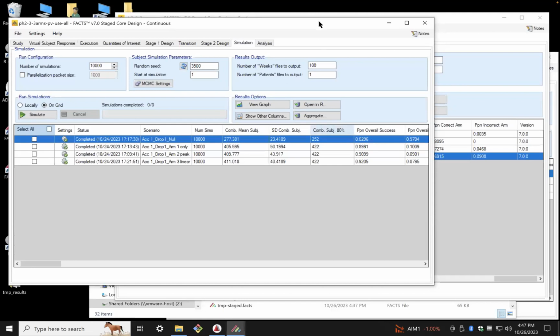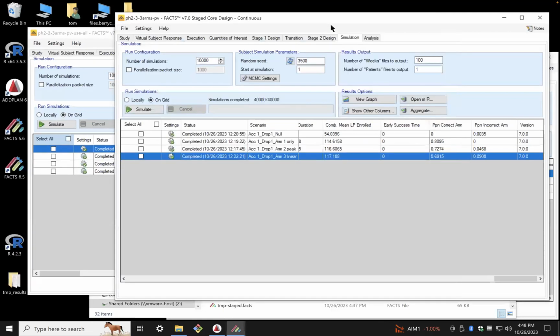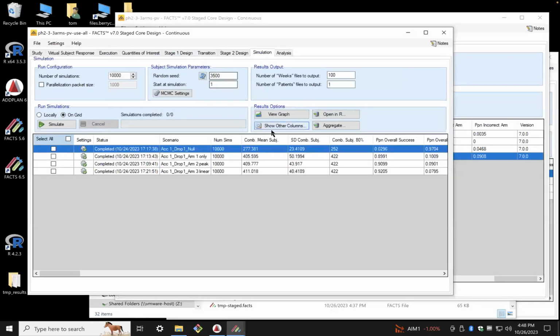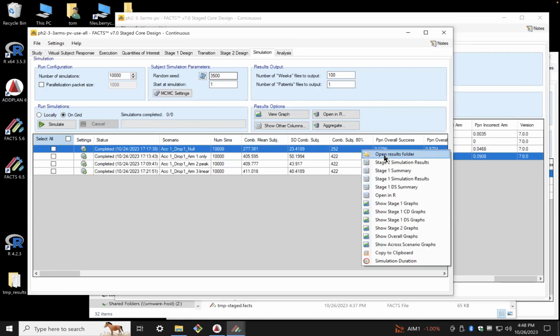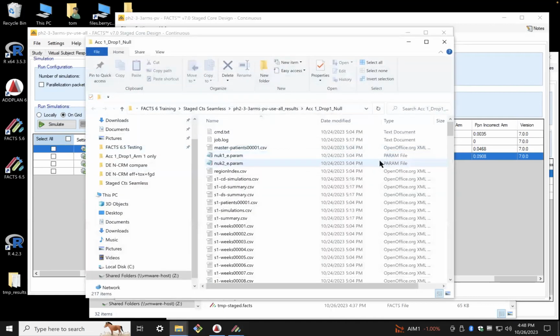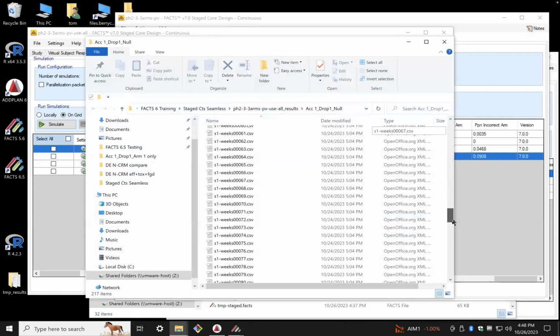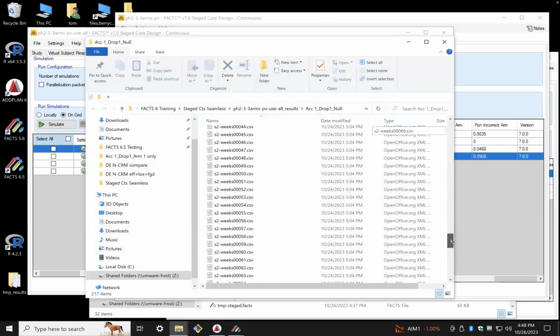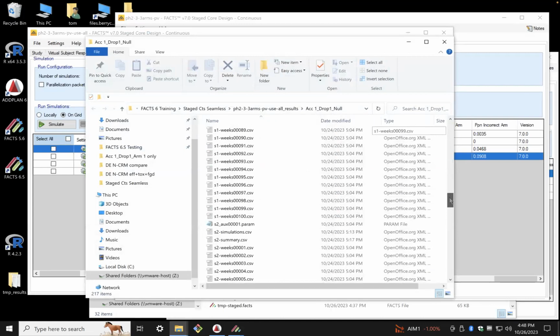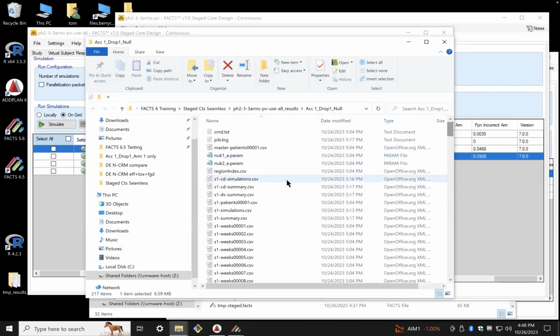There are some tools that normally help us with this. Turns out they didn't work so well in the staged situation. So I'm going to do it manually. So what I did was, let's find the simulations file. So we get quite a lot of output in the stage design.